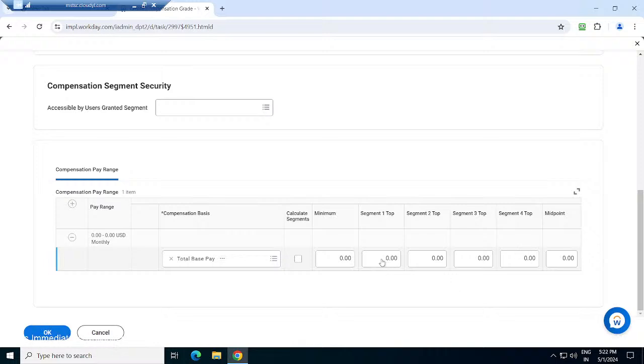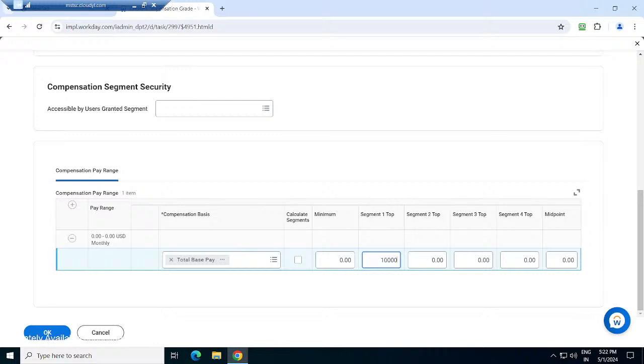If I want to give a total base pay of 10,000, 11,000, 12,000 and 13,000, then if I calculate these segments, it will give me segment 1, segment 2, and the average segment for the top. The midpoint would be $6,500 US. Just click OK.